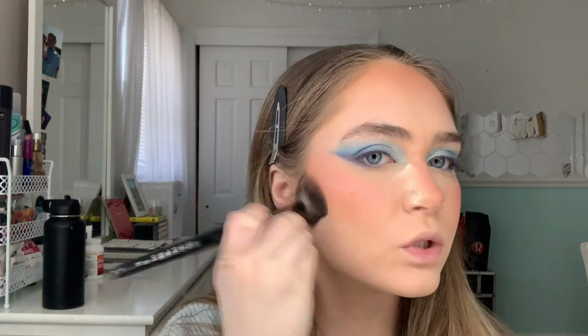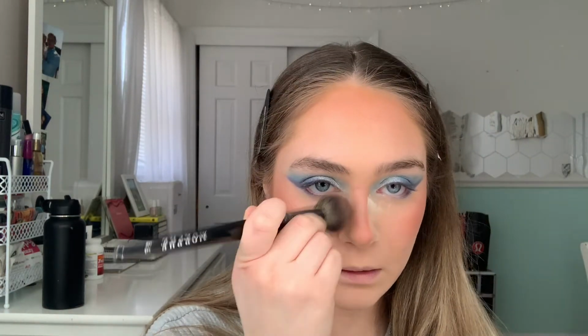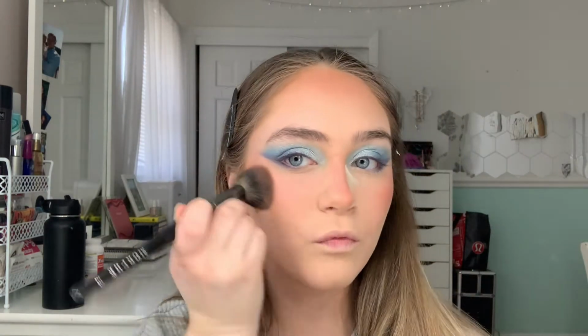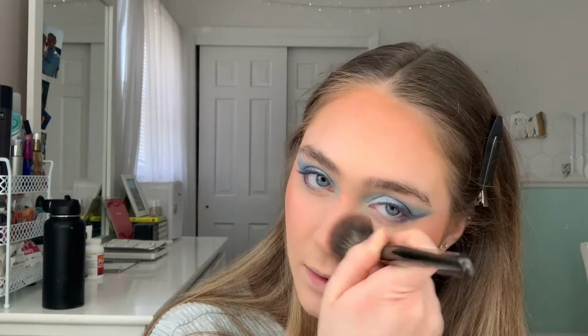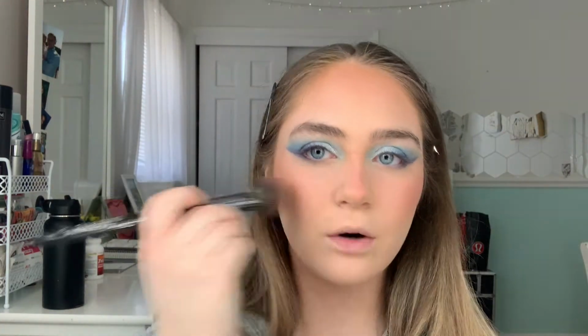And then to dust away the bake, I'm taking this Morphe E48 brush and just tapping underneath my cheekbones and dusting it away under my eyes. And like going over that blush as well to smooth any edges and make it a little bit less harsh. And this blush is going to fade. So I know it looks crazy right now, but it already looks a little bit better. But it does get better, I promise.